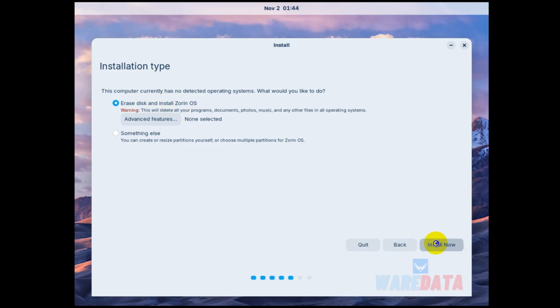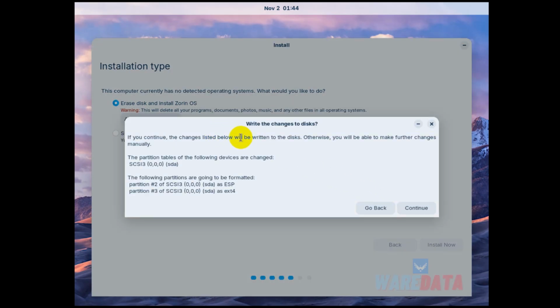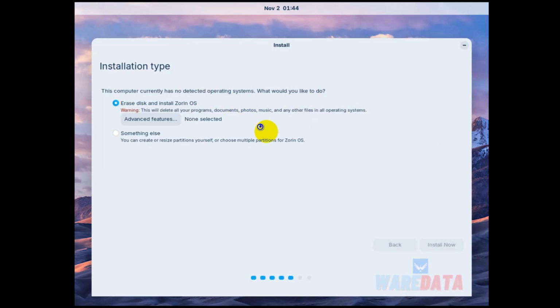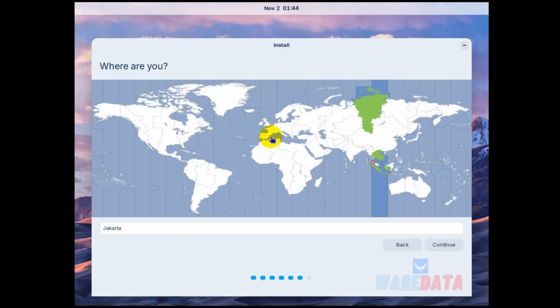Just click install now. Okay, to start using Zorin OS, we can just click continue here. I'm using approximately 35 gigabytes of allocation. To install Zorin OS, it's better to use more than 20 gigabytes.